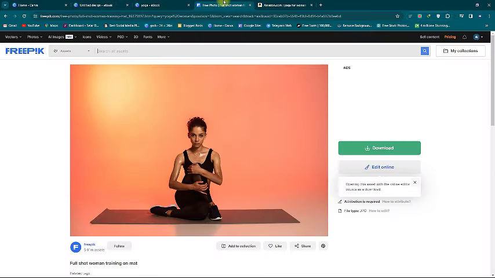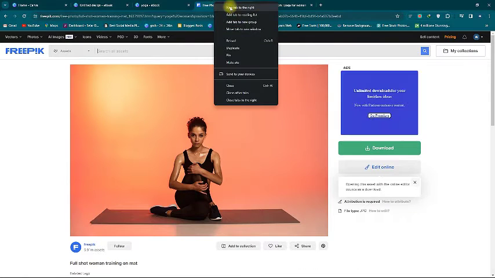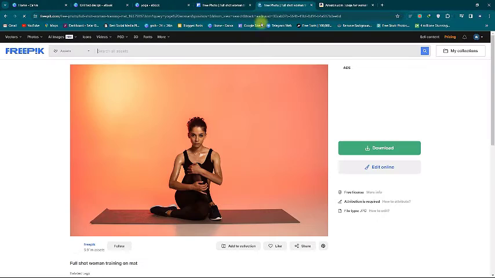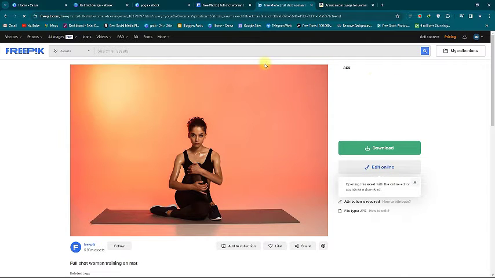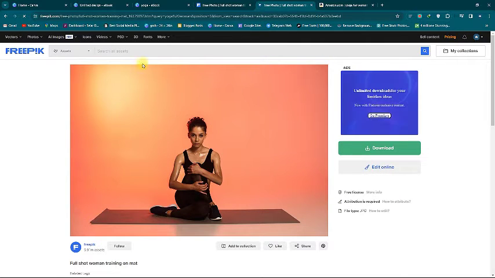So all you have to do is come to Freepik here. Let me first duplicate this and show you how Freepik works, but this is the image I want to use. So how do you get an image? You come here and maybe you come to Freepik here. You make sure that you create an account. Creating an account is easy. As long as you have your email, you can easily create an account on Freepik.